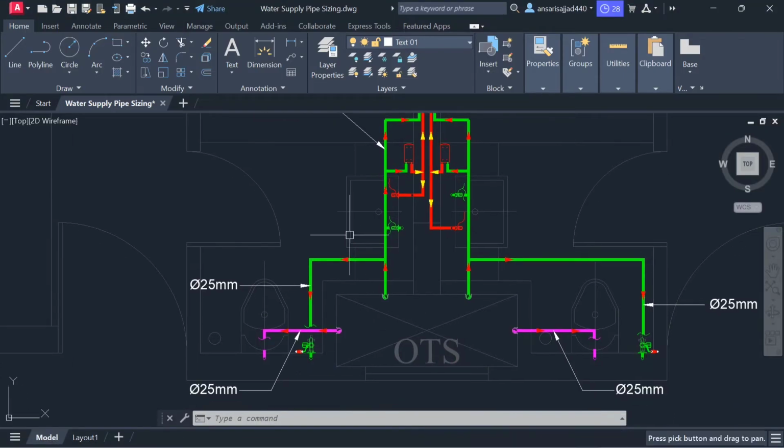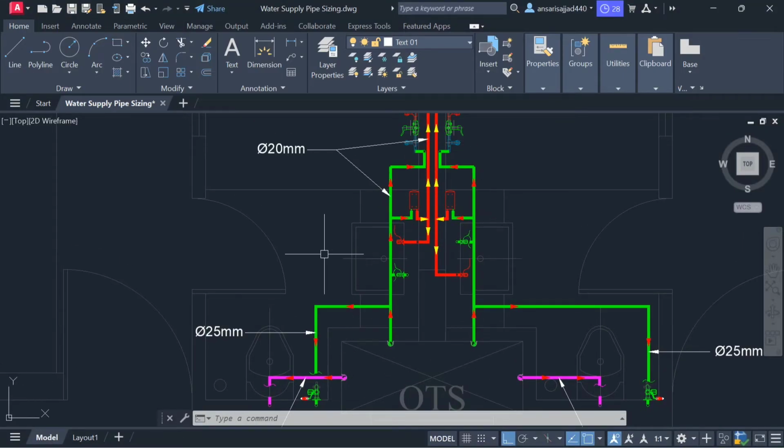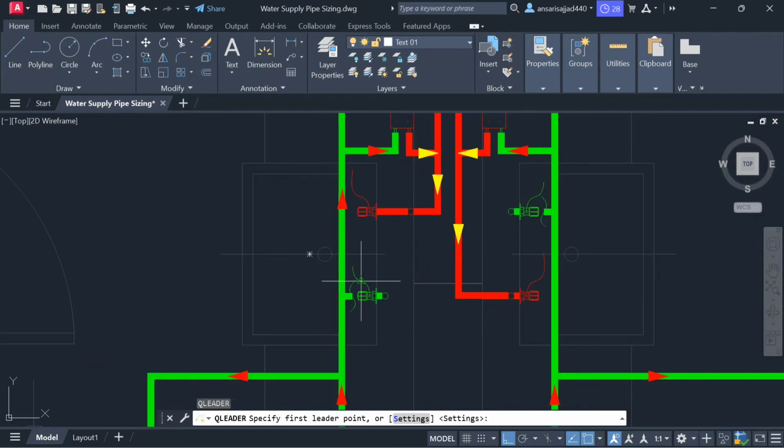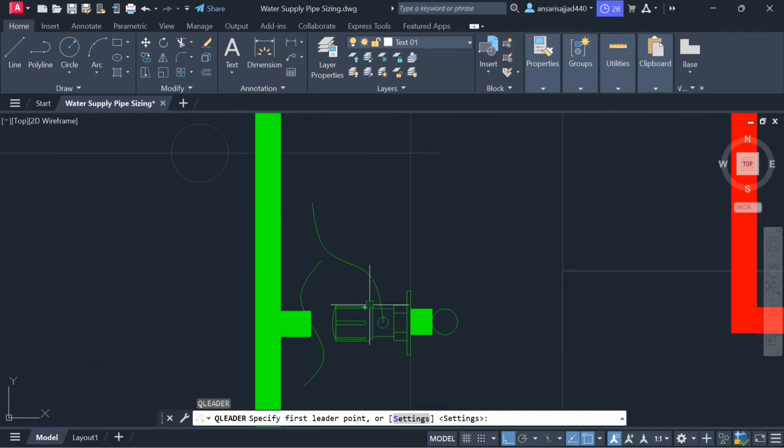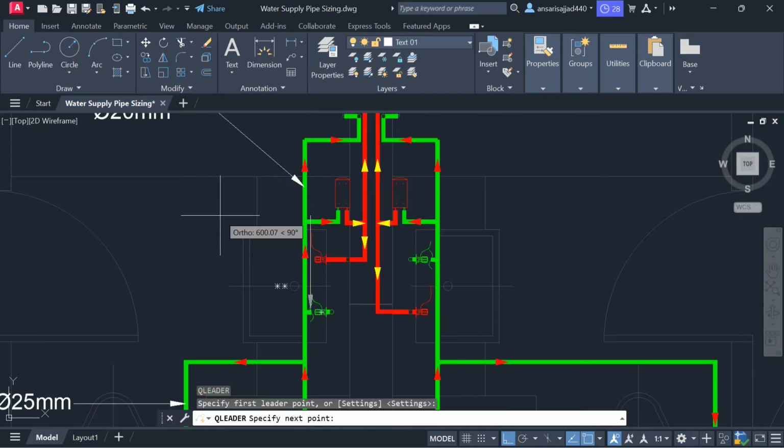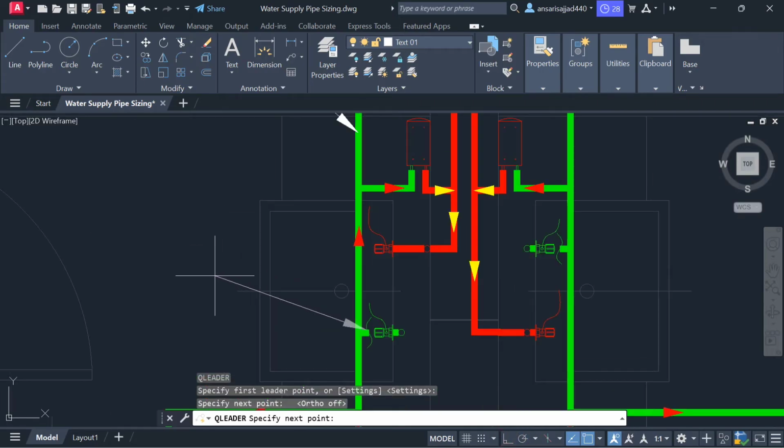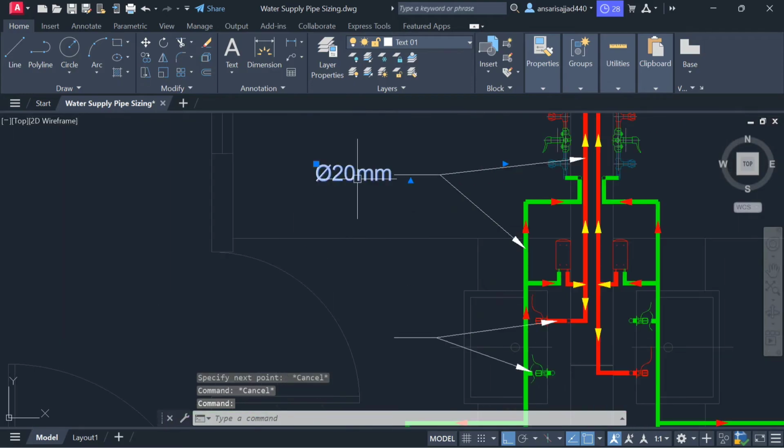Okay, so write down here the pipe size which we have got, use the L leader line command. So this pipe size, I'm using, write down the size here, for cold and for hot both we have got 15 mm.